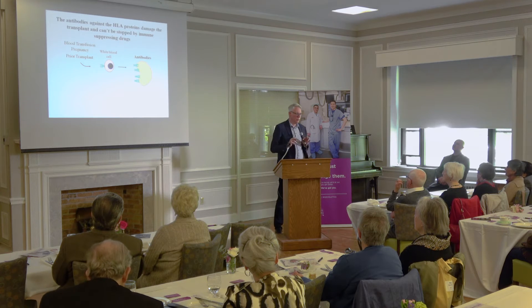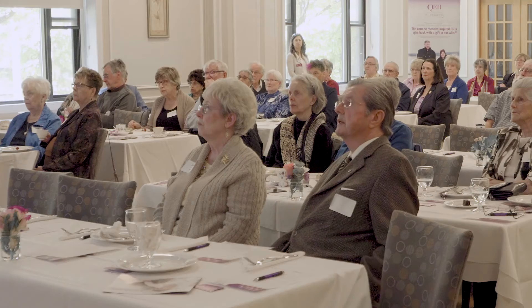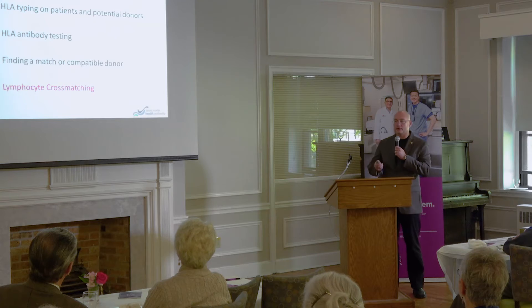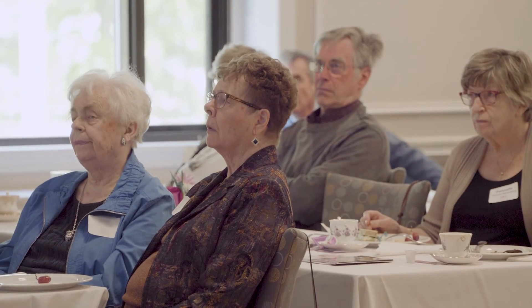Dr. Lieski's lab has done incredible work on identifying these antibodies in a more efficient way, which is going to really help our kidney transplants. We perform HLA typing on our patients and donors and try to match best donors for our patients as much as we can. But there are so many different HLA antigens that it's very difficult to find a perfect match for everyone. That's why we do these HLA antibody tests — to make sure patients don't have antibodies directed against antigens on the donor. But we cannot really move forward with transplantation until we perform this final lymphocyte cross-match test to really confirm there are no antibodies against these mismatched antigens.